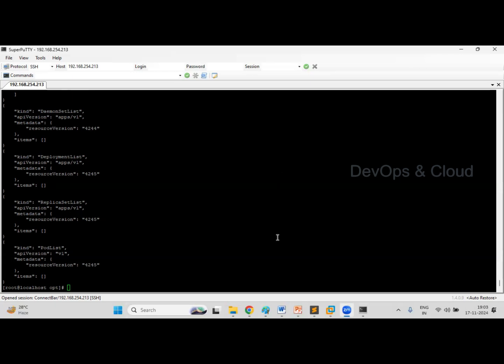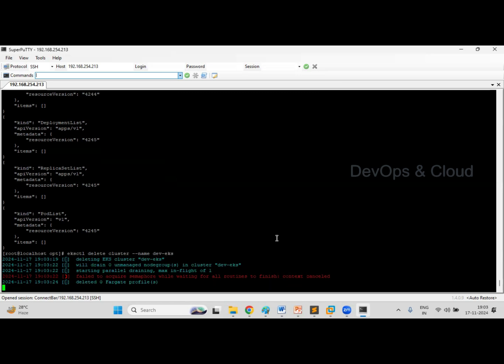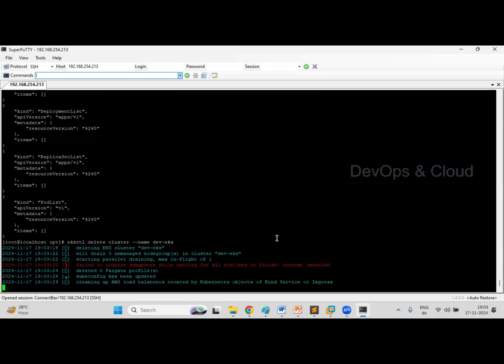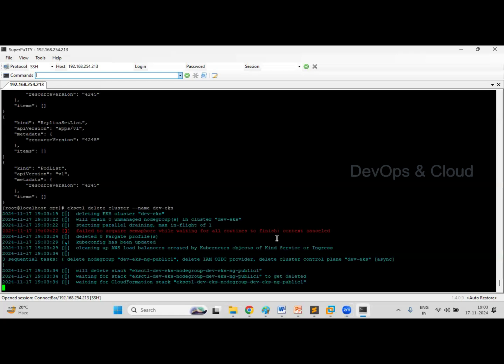Guys, if we want to delete this EKS cluster from command line, yes, we can delete. Just apply this one, guys. Now it's going to delete. I mean it's going to erase completely, end to end, whatever we have configured. What is that? Cluster name, node groups, and NAT gateway. Each and every thing that was taken for configuration, those all services will be erased by that command.